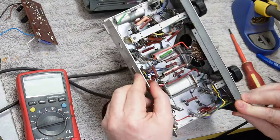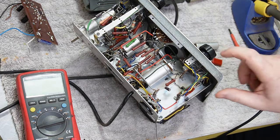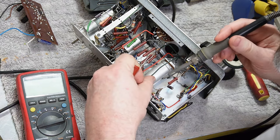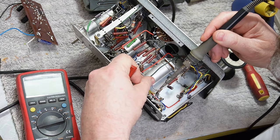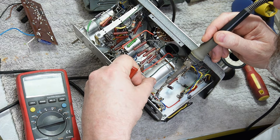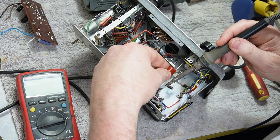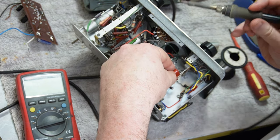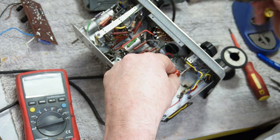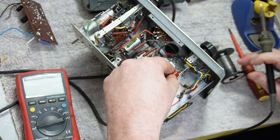Alright, now I can put this on. Tip's getting a bit dirty, and I'm going to go sticking it in with a dirty tip.